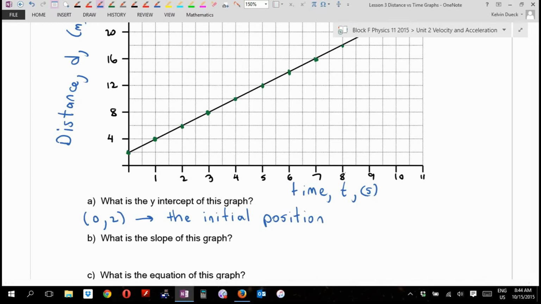Oh, that's way too much writing. Are we on a graph? Did I say that there was a good letter to use as an abbreviation for initial? What did we say a few days ago that I was going to use for the rest of the year as my abbreviation for initial? Really?